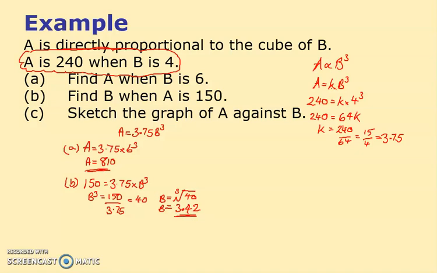And sketch the graph. Now the graph of this, so see. The graph is just a cubic graph. And we've seen a cubic graph before. Looks like that. Now, the fact that it's 3.75 times by B cubed really doesn't make any difference. That's A, that's B. I'm not putting any scales on anyway, so it's just been stretched upwards, stretched downwards. And that's what it is.